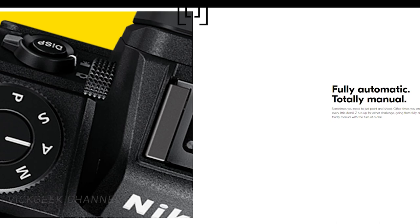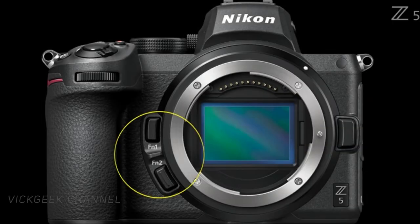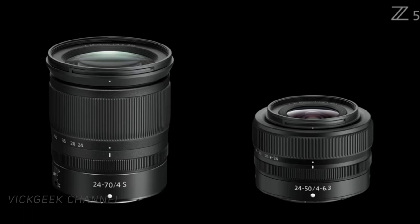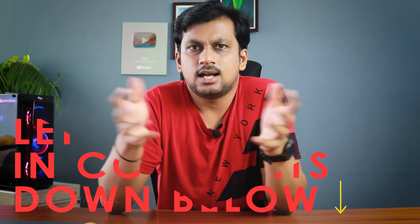So who should buy this? This camera suits even beginners who have around $1,400 to spend. Yes, it costs $1,400 US dollars for body only. If you're thinking of buying another brand's APS-C camera at that price point, then this Nikon Z5 full-frame could be a game changer in terms of learning and getting crisp images. It comes with a new lightweight compact kit lens — 24-50mm f/4-6.3, though f/6.3 at 50mm isn't the most exciting. Overall, if you're looking for an all-round camera whether you're just starting out or a professional, this could be a great buy.